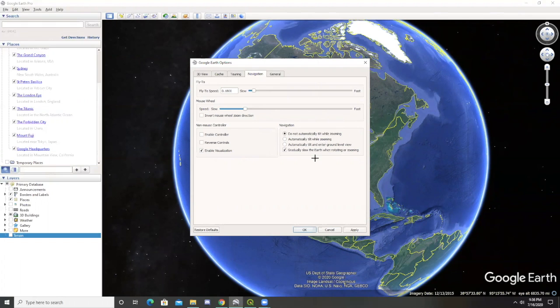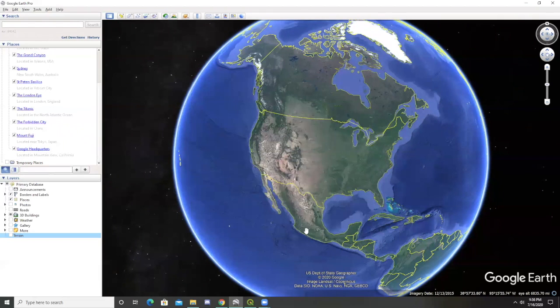We want ideally a 2D surface when we're georeferencing, and if you don't have this selected, Google Earth could automatically tilt and create an almost 3D image, which is almost impossible to georeference. So we want do not automatically tilt while zooming. Click apply, okay.